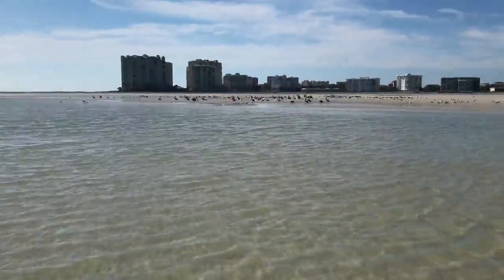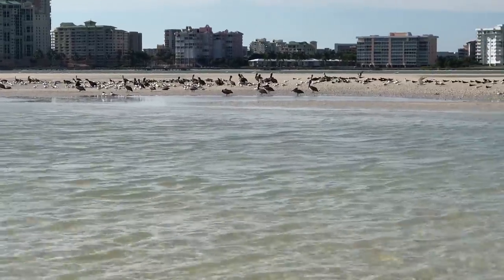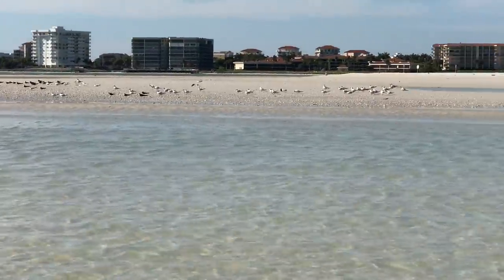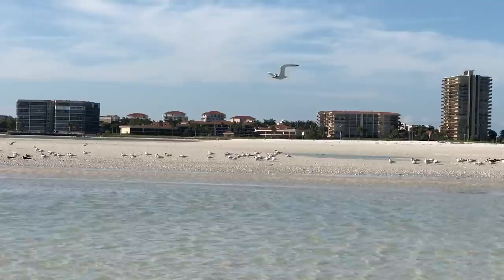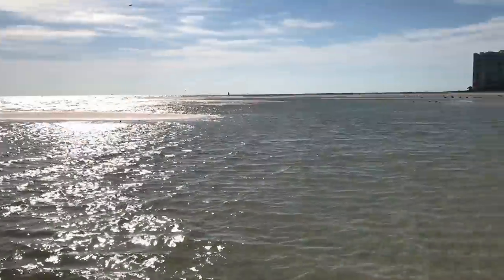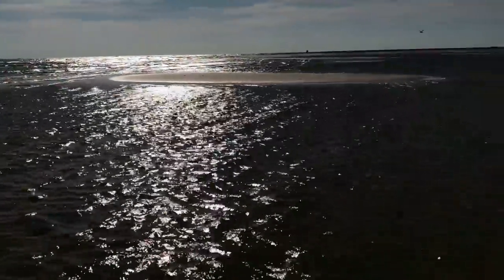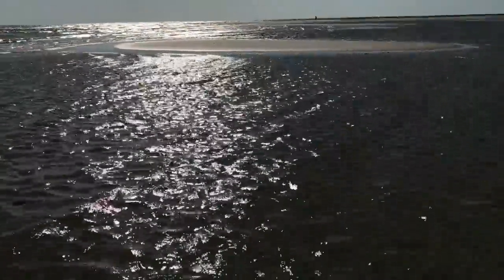Hopefully it's not super windy. I mean, there's so many birds, you guys. Oh my gosh, look at all the pelicans, seagulls. There's some skimmers. I'm trying to see if there's any roseate spoonbills, but I don't see any. But it's just so, so beautiful out here. And you always kind of feel like you're the only one out here, even though there's other shellers and other people on the tour, and there's other tours sometimes out here too. Here's a little sandbar. You always kind of feel like you're all by yourself, you know? It's so cool. It's so fun.